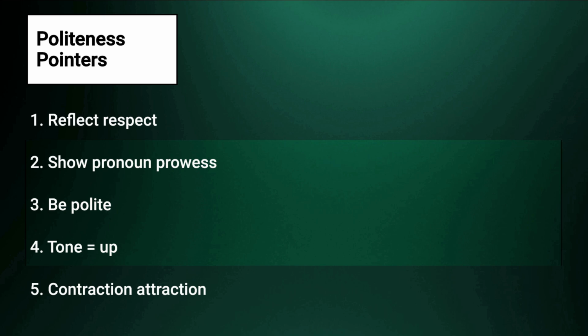2. Pronoun prowess. If your recipient shows their personal pronouns in their social media profiles or their email signature elsewhere, refer to them in the right way. And don't be afraid to refer to your reader as you, which is more engaging. Why do you think so many songs talk about you? It makes you feel like the artist is singing just to you. Are we so vain? And it works the same way in writing. It gets our attention, so we'll purchase a song or buy into a concept.